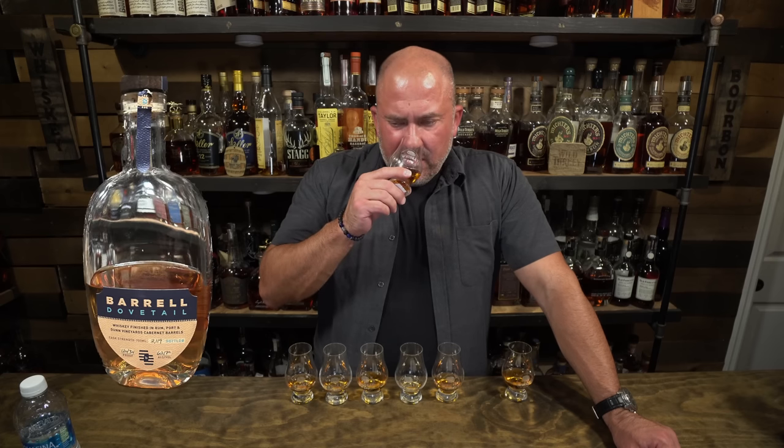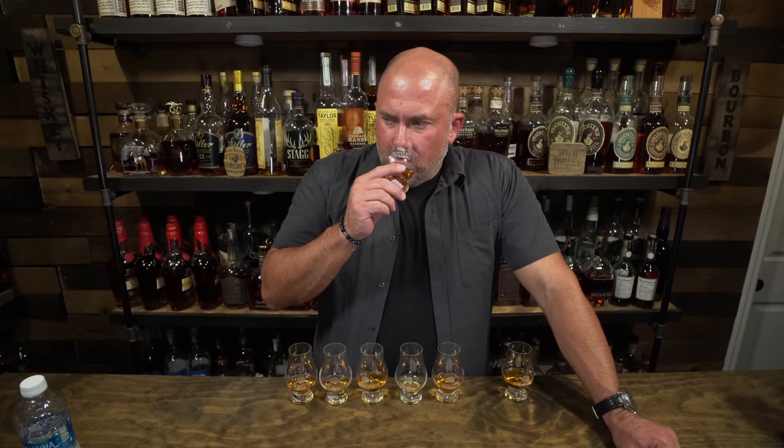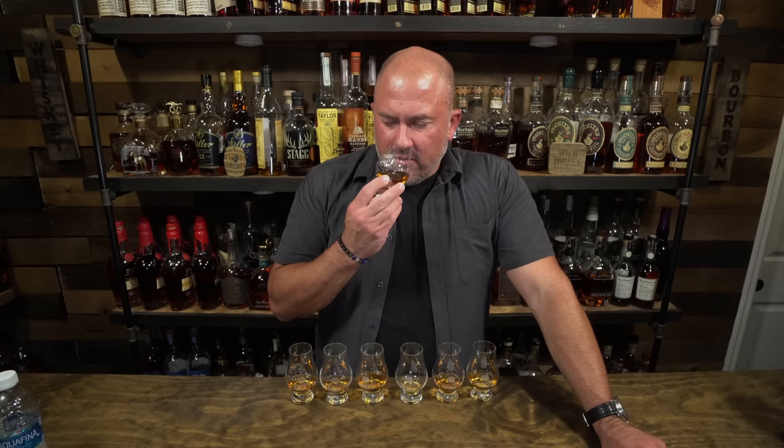This one has a little grassy funk to it — just mild — then a beautiful caramel, almost a little butterscotch, and a really nice older oak smell. On the palate it's really really spicy up front, and there's a wine quality to it — kind of like a red or dark wine, that really dark fruit thing. Outside of that it's got a good mouthfeel and finish. I don't love wine tastes on my bourbons very much, so it's interesting and good, I just don't know if I absolutely love that one.